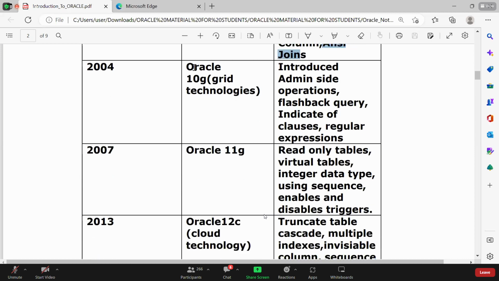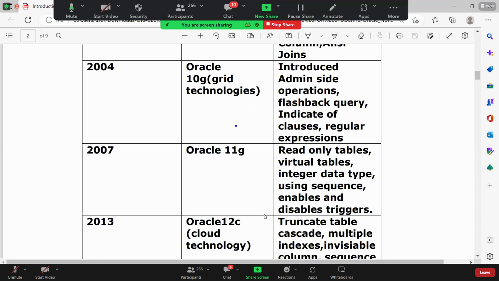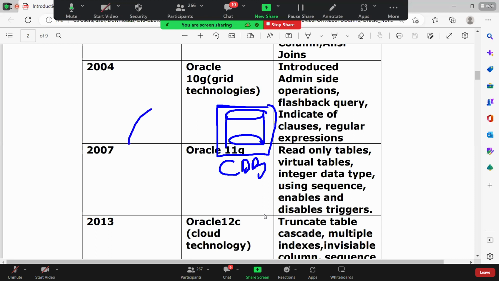Next, Oracle 10G. 10G stands for grid technologies. How does it work, sir? We have only one centralized database server, and to this centralized database server, different devices can be connected.